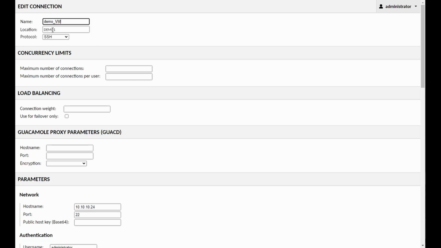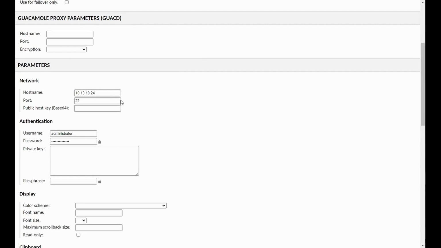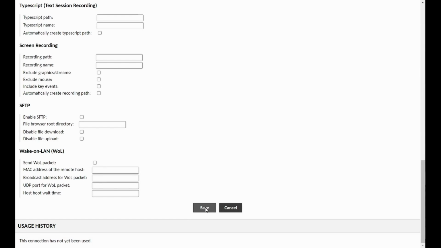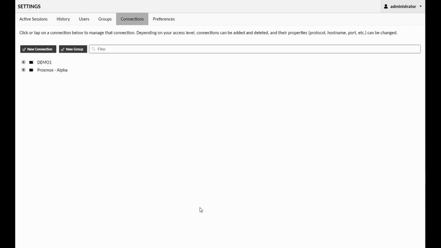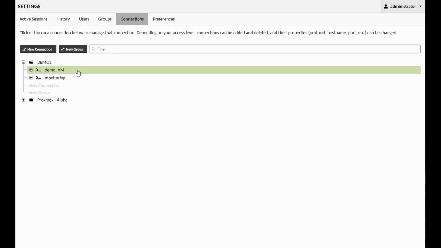It's going to clone the settings for the location, for the protocol, and if you had any other ones in this section. We're just going to give a different IP and the same credentials in this instance, and click on save. Let's expand Demo 1, and we can see our demo VM has been created successfully.